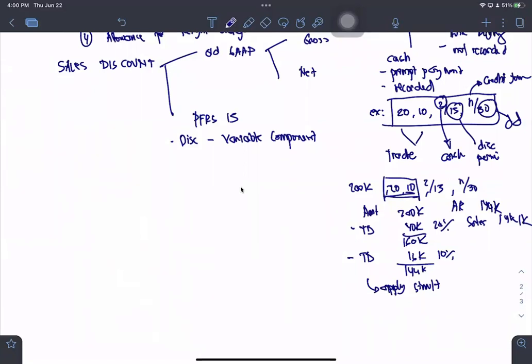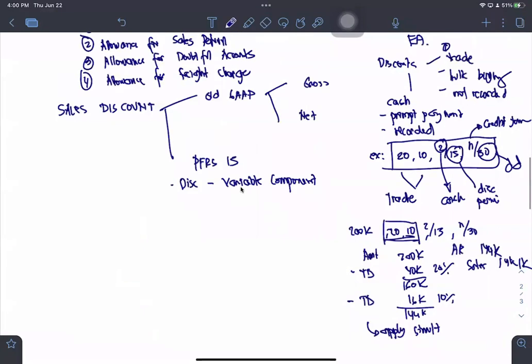You will get the wrong answer. But again, just remember that in the discounts, whenever we're talking about trade discounts, you do not record it. So you record it already net of the trade. So at the time of recording of the sale, you debit it net of the trade, 144,000. Why? Because trade discount is not reflected in the books. Therefore, at the point of recognition, we already remove the discount so that the discount will not be reflected on our books. Okay? That's for trade discount.